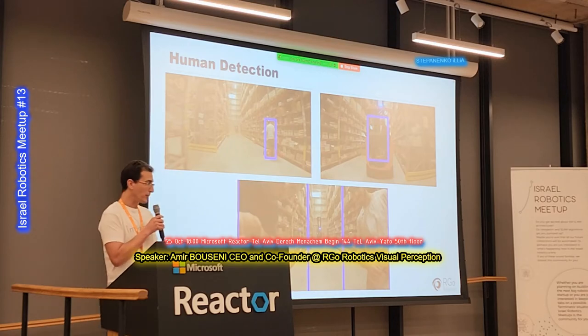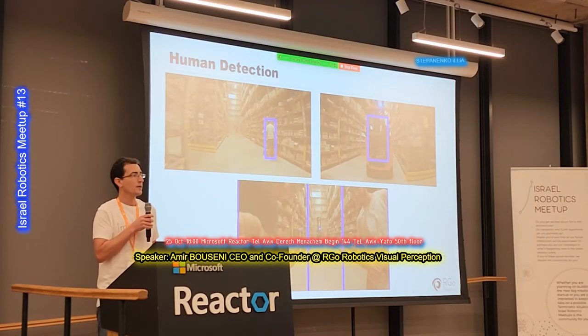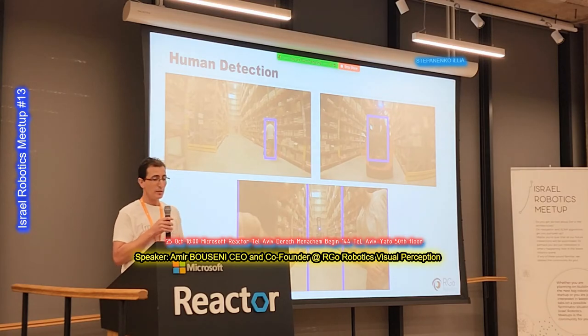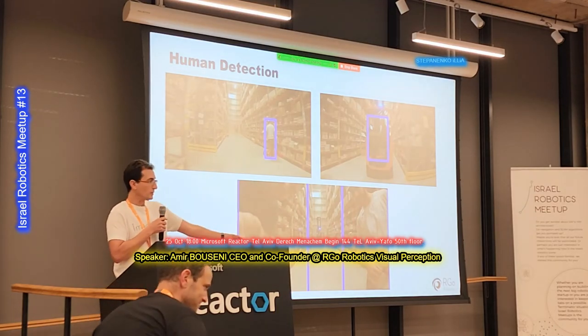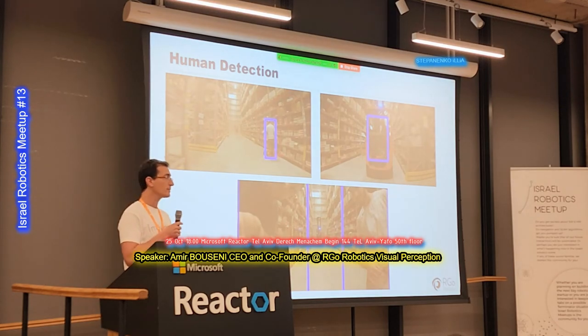An excellent question, so I'll repeat that. He's asking, more than detecting movable objects, can you detect and predict the vector of movement even if the machine is not moving? So that's a great example. When you think about the use cases where we are walking alongside another machine, we take some assumptions about the movement of the machine, right? We move next to it on the same vector, but we will not cross past it. So yes, that's certainly one of the needs in this domain.